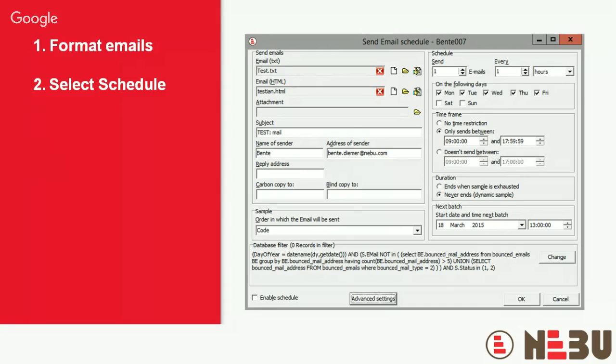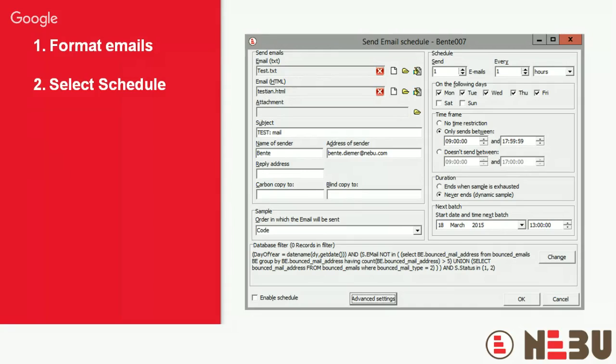So having a schedule, saying which days you're going to send on and which time frame you're going to send those invites in, means you can then target the response rates. It's generally held that if people don't open and click that email within the first so many minutes of it being delivered, then you're not going to get them. So make sure it's delivered at the right time, and it's not the 100th email they get to in the morning when they open up their email in the office. Those get skipped over very quickly. So timing and delivery is very important to how effective your survey fieldwork will be.